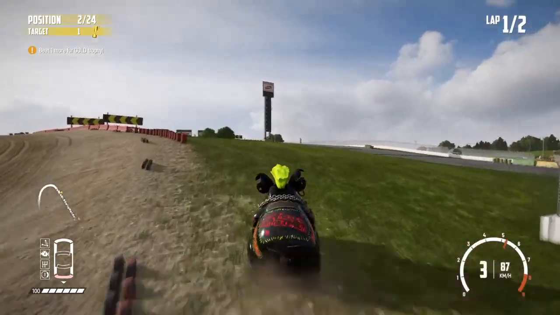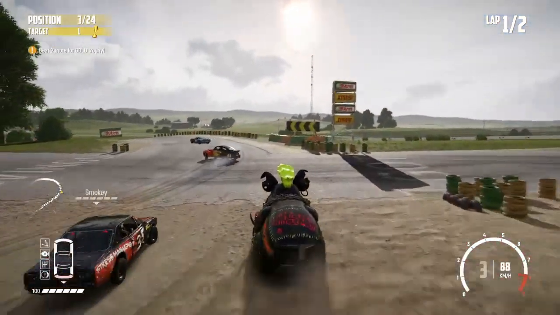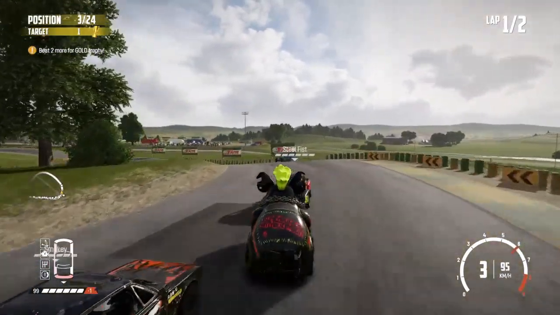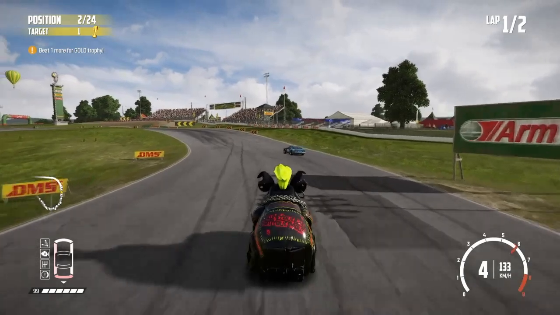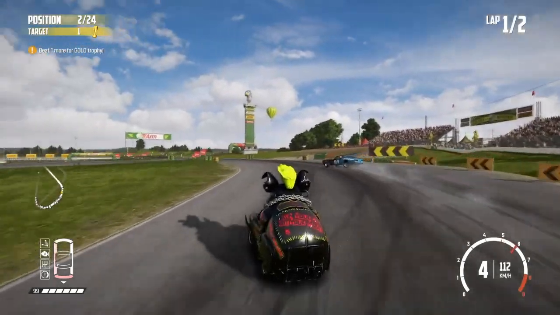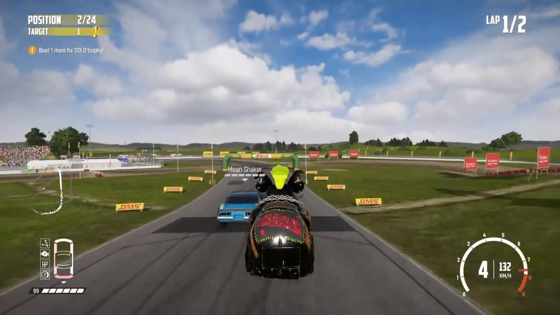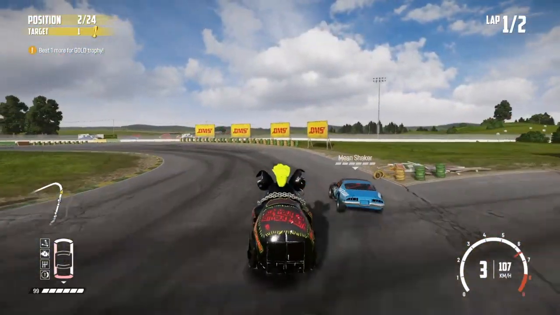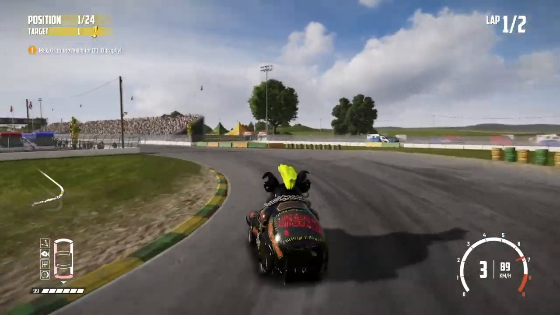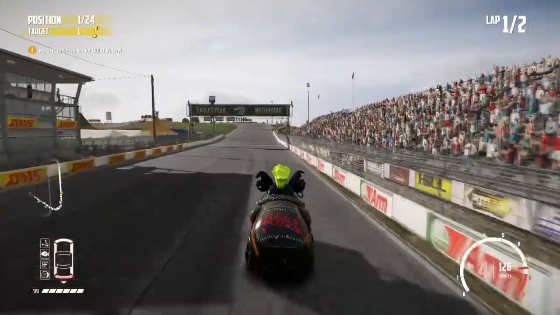Oh, I just caught the inside of that flag there as I was going through. It's pushed me wide. Let's get it back on. Back up into second straight away though. Okay, let's have a good jump here. Can we land on the leader? Not quite, but I can get up the inside as we come around the final corner. Puts us up into the lead then as we finish the first lap.